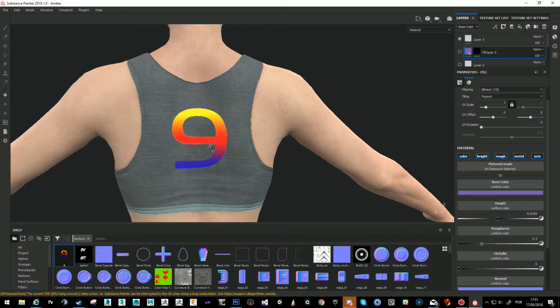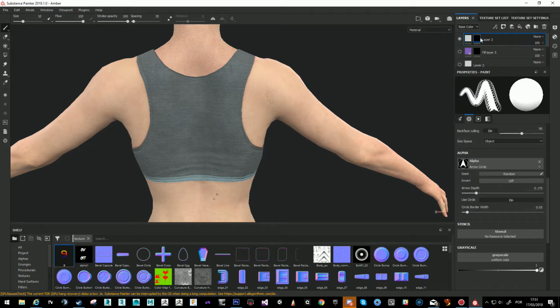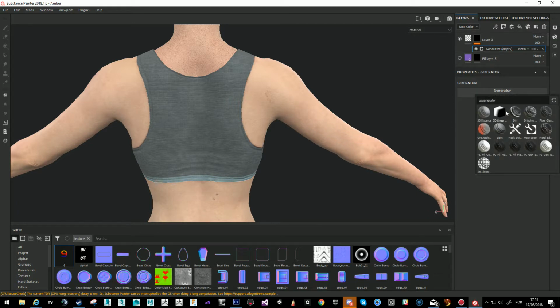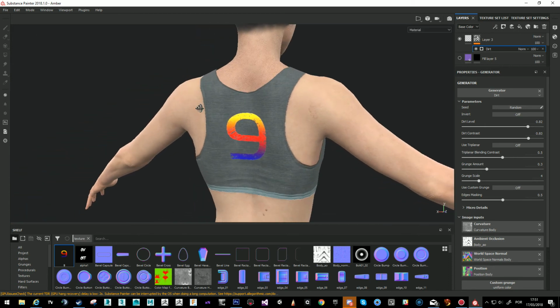If you want to add a bit of wear and tear to the thing, you can always go here, add a black mask. To this black mask, we're going to add a generator. This generator we can choose, for example, the dirt generator, which is here. Okay, and you can see that it's just creating that there. And in order to show wear on a painted thing, I would just increase the contrast a lot, and then just lower its level, something like that. You can play with the settings yourself, and you have something that blends in better.